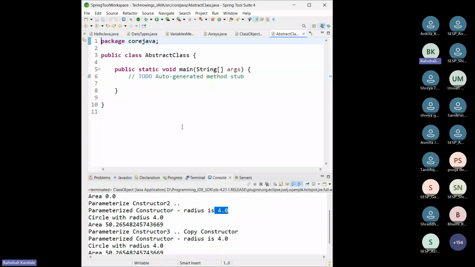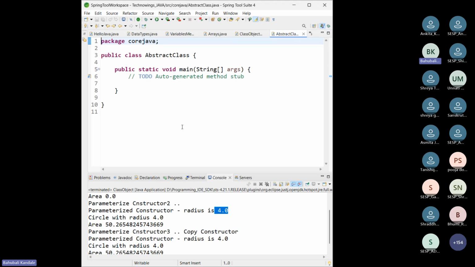It's declared inside an abstract class but does not have any implementation. That method is called an abstract method. We must implement that abstract method within the subclasses, the classes which derive that abstract class. That means any class that extends an abstract class must implement all the abstract methods.